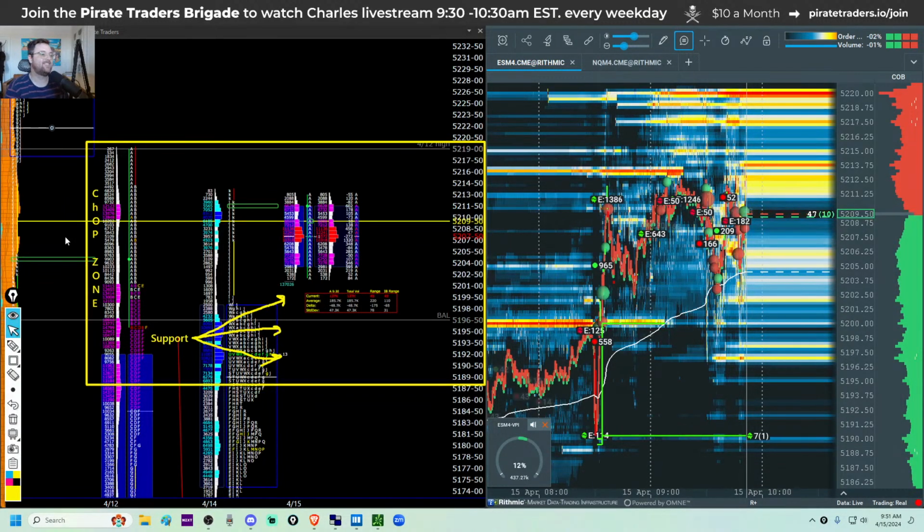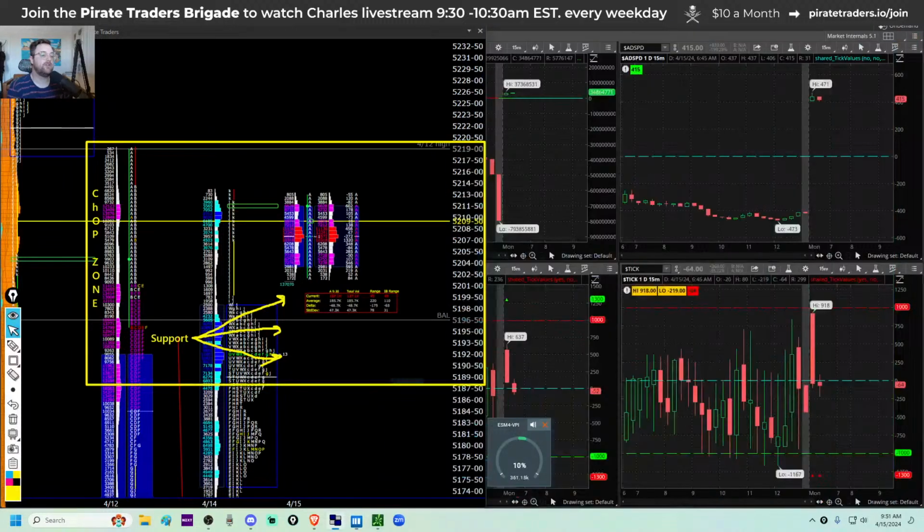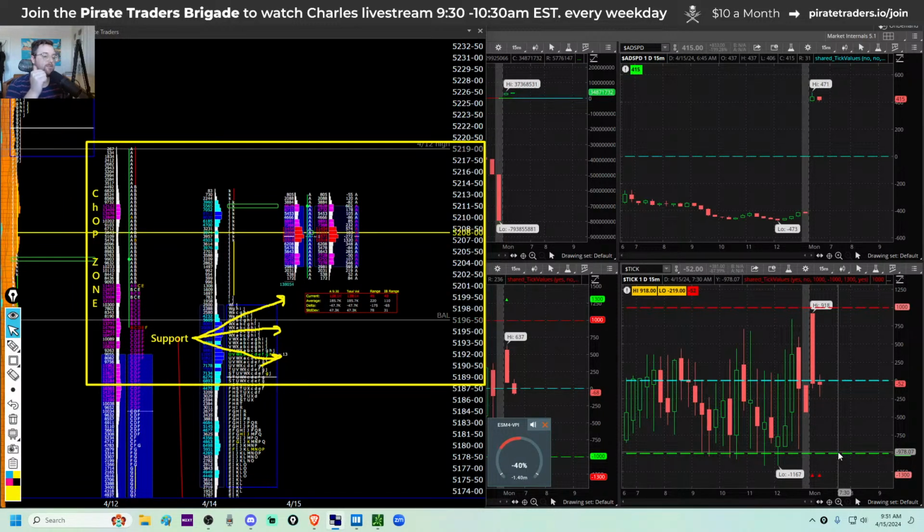Danny says, ticks still positive. Yeah, ticks are not really that reliable in a chop zone, right? We got to give the market some time here. There are traders from Friday that are short that need to cover those shorts. There are traders from the overnight that are long that need to take profits on those longs. There are speculators this morning that think the market's going to go lower that need to get short. There are speculators this morning that think the market is going to reverse and head to the upside that need to get long.